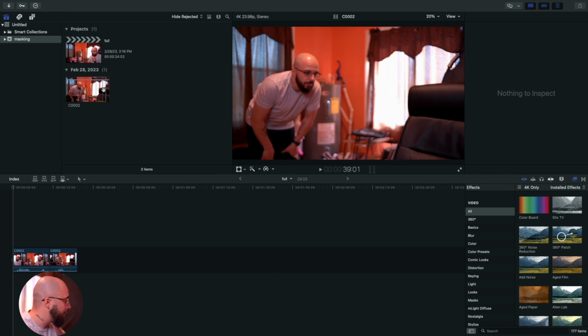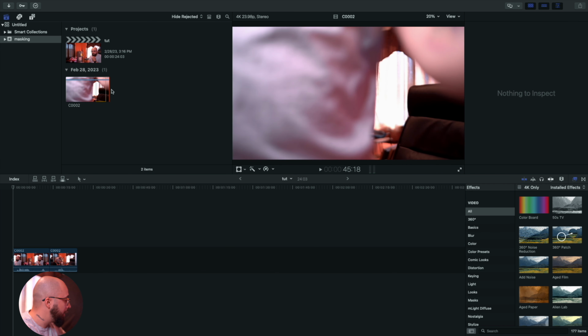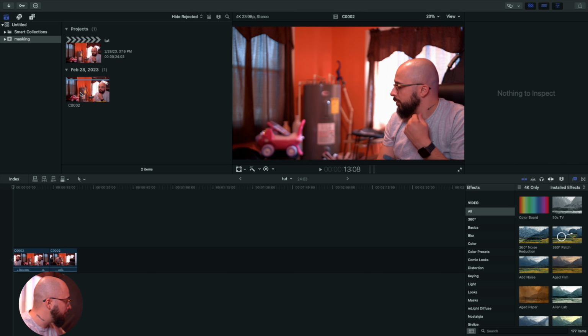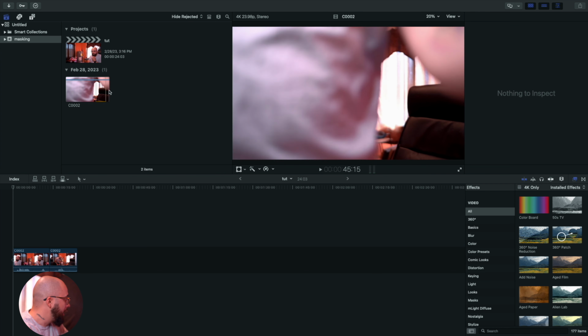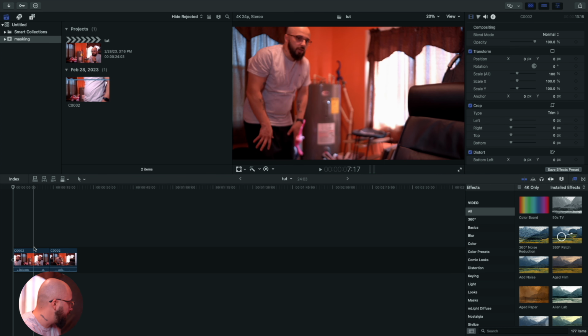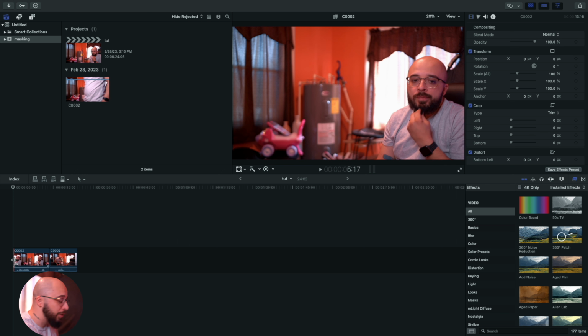So what we do is clip out what we're going to use. I clipped out what I'm going to use for the first half and cut it out. Now I'm going to the second one and clipping out what I'm going to keep. Now I have two clips, because I cut them, essentially.